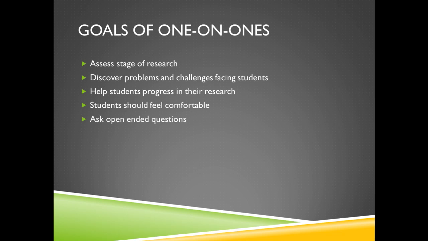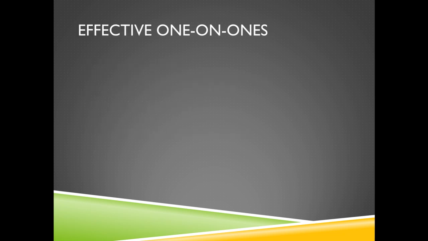First, start off by asking questions that will not lead to yes and no answers. Questions like, how is your research going? What is interesting to you about this topic? What questions do you have for me? The goal is to take students to a point where they can have success. Here are some tips on conducting effective one-on-ones.